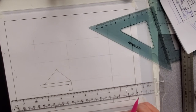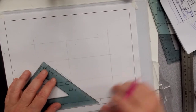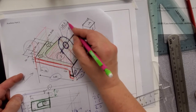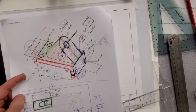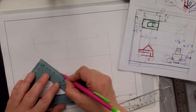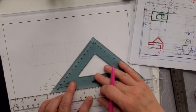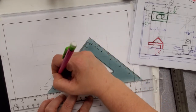All right, next. I do know that the hole in this guy is 1 inch down, because that's a 1 inch radius and that's the center of this. So 1 inch down, which means it's half an inch in half scale. So it's down here. And the center, I'm gonna actually use my 45 triangle for this. This is my center.